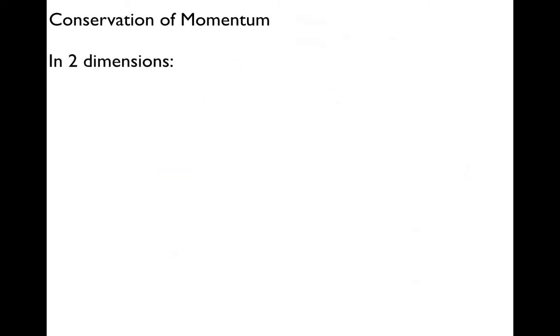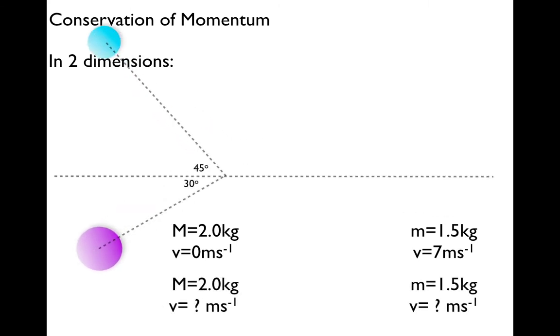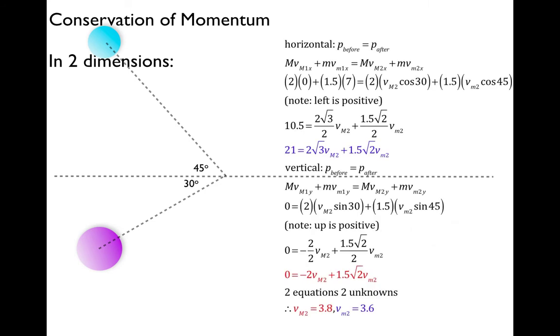Conservation of momentum also applies in two dimensions. All you do there is break up the problem in a horizontal and vertical way. So you end up with this problem. Now here, if you look at it, you could break it up horizontally and vertically. Horizontally speaking, there was an initial momentum, but in this case, vertically there was zero vertical momentum. So you end up with two separate situations that you can analyze.